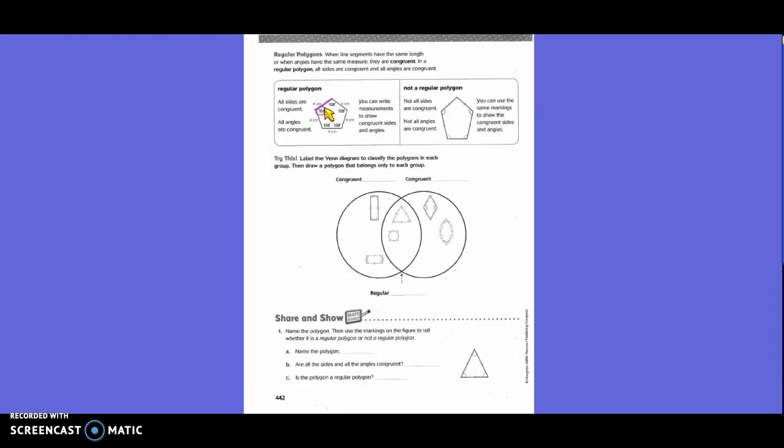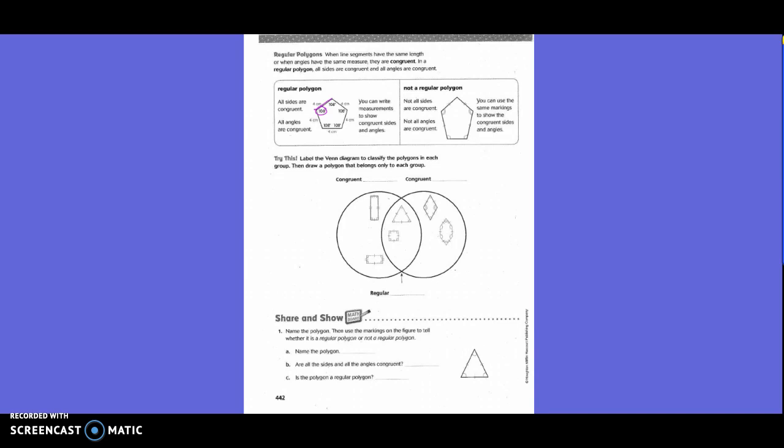angles. So usually if you're going to do a congruent side, like down here in the Venn diagram, they mark the sides as congruent by what? Putting like lines on there, right? And then usually if there's like this one, how it has one line here and one line here, that means those sides are congruent. It has 2 lines here and 2 lines here. Those sides are congruent. Okay?